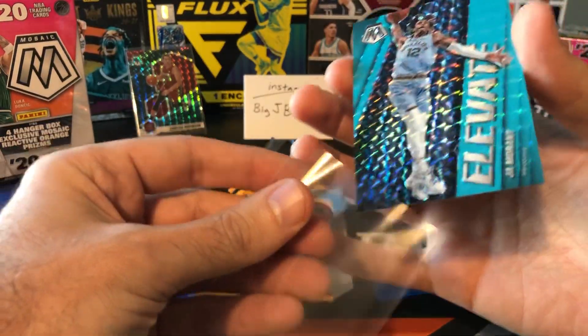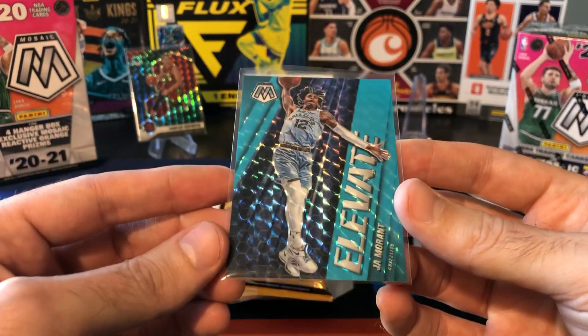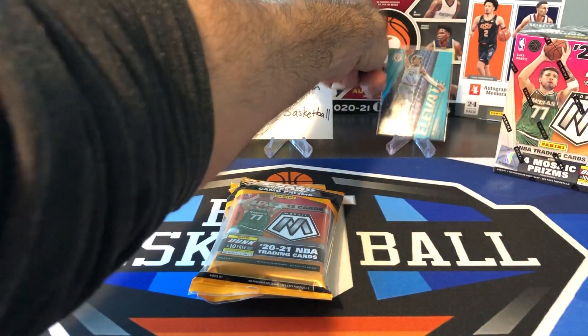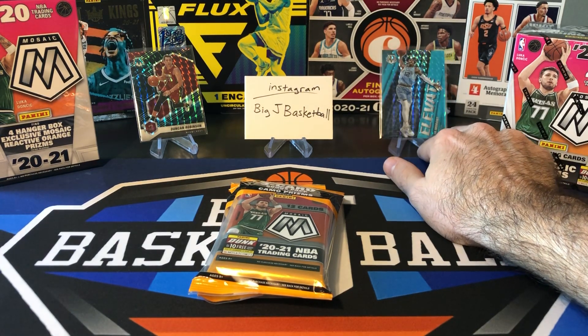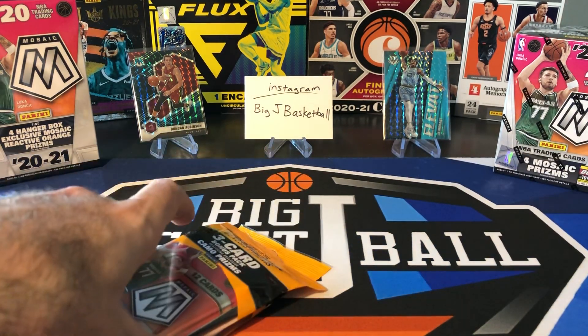But I had to try and recreate it and show it off there. This may be going to PSA or may be getting sold. I know Ja is really hot right now, his stuff is selling really well, so maybe something I'm looking to move. If you're interested, let me know. Otherwise, I might hold it for a little bit and then try and move it maybe after All-Star Weekend as it gets closer to playoffs. Either way, it could be available.